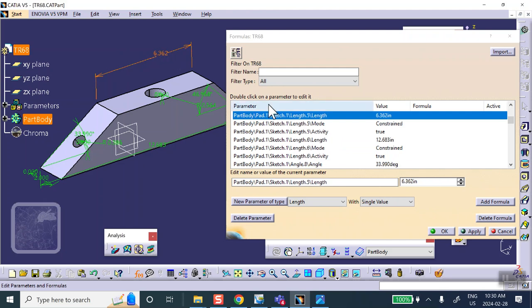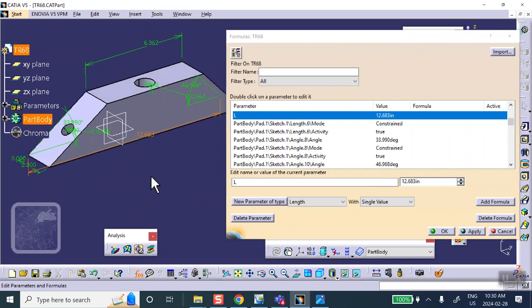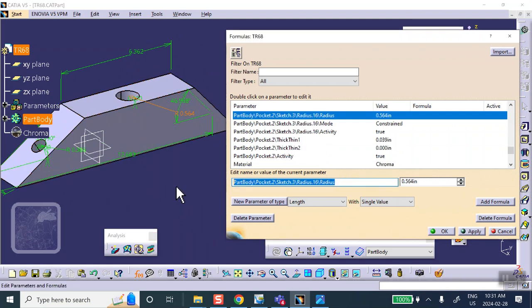So this thing, I want it to be called B. That thing, the entire length here, I want it to be called L. What else do we have here? Oh, this radius, is that the one? Yeah, I want it to be called R top.